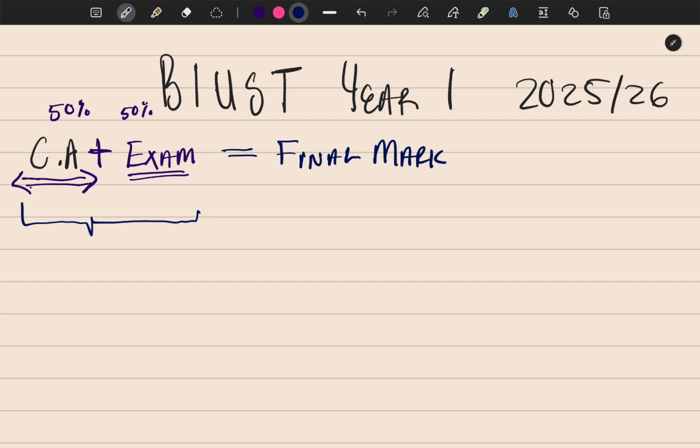So now we want to talk about those things, looking at the modules one by one: what comes in this module, what comes in that one. Let's start with the modules that are common for both sciences students and engineering students. I'm going to start with Math 101. Math 101 is the same for sciences and engineering students, although you'll have lectures on different days, but the test day is the same. You're going to write the same test on the same day.